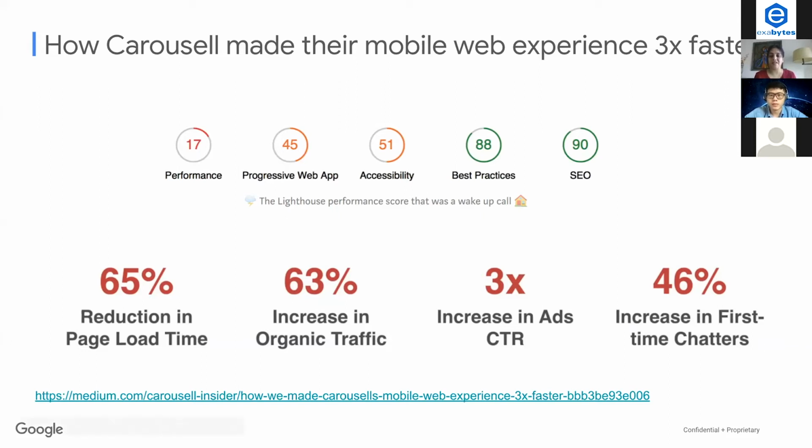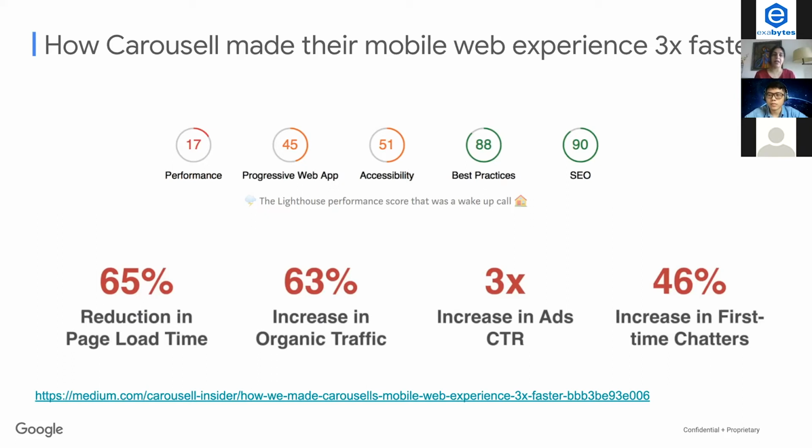Having the page taking 15 seconds to load over a 3G connection was unacceptable if they wanted to acquire and retain new users. So they started off with something called performance budgets. There are a lot of technical parts in our presentation today, which Ian will be covering. We can talk about performance budgets there. They started off with performance budgets where they identified the metrics that they want to meet and keep. And they implemented several optimizations, such as reducing critical resources, inlining their CSS, lazy loading, image compression, and using service workers to cache network requests.